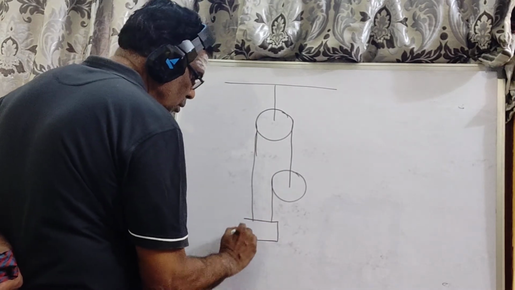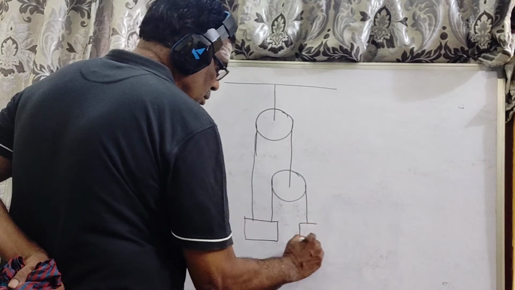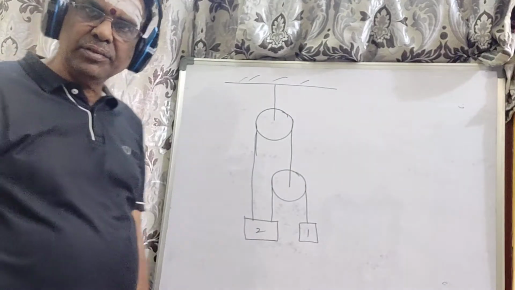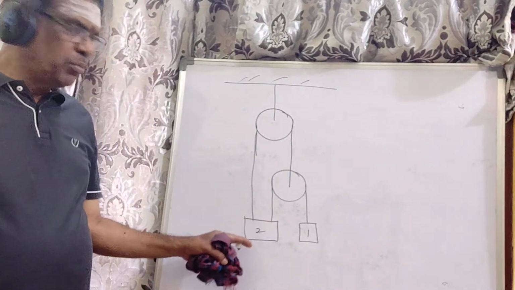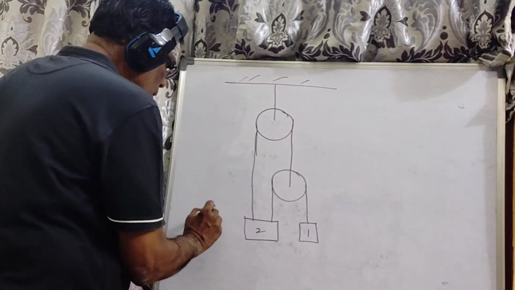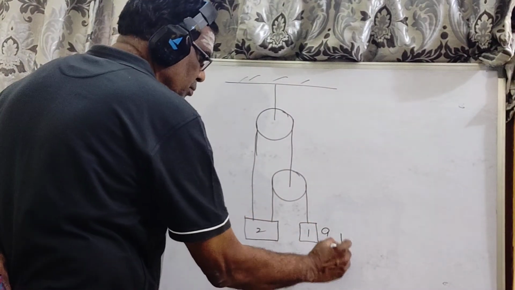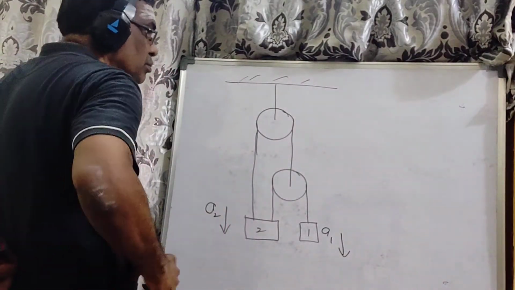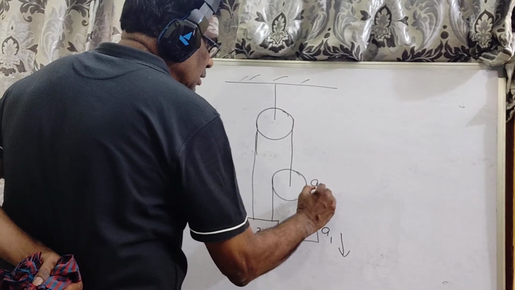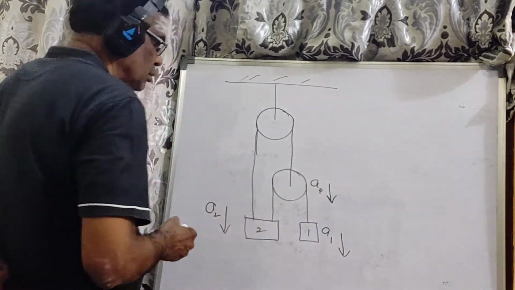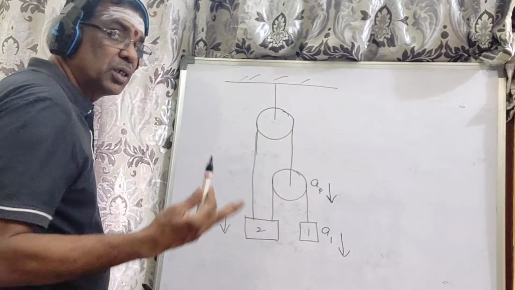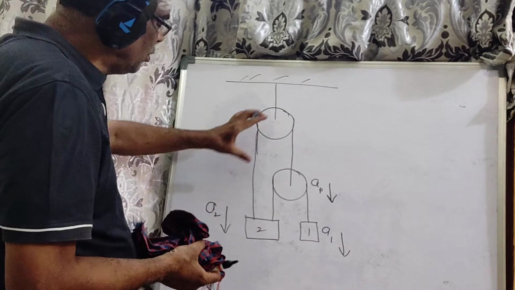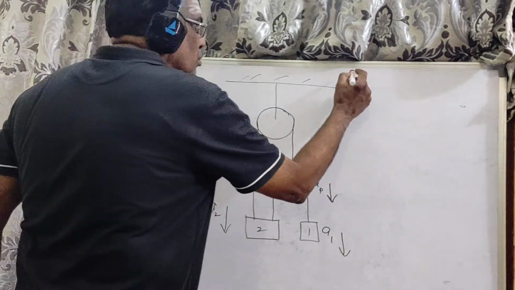Now, look. Two pulleys, body number 1, body number 2, as before, A2. It's up to you. As I said, it makes no difference. You can do. And this is AP down. So, two ropes, two equations. First rope fairly simple. What? Plus A2 plus AP is equal to 0.